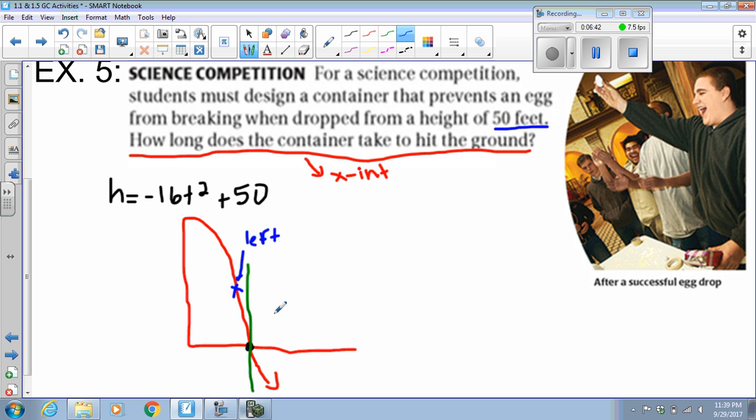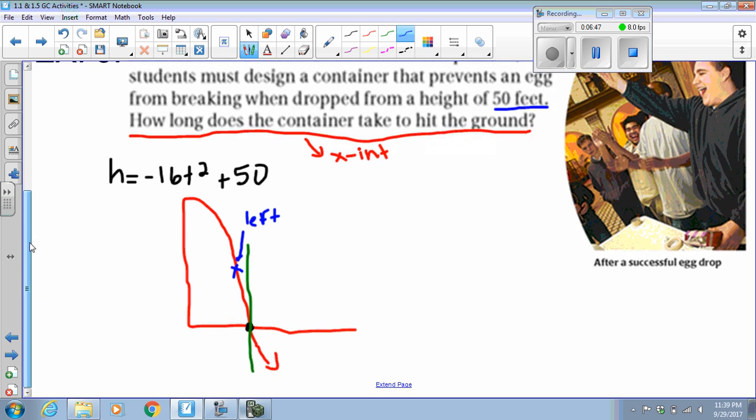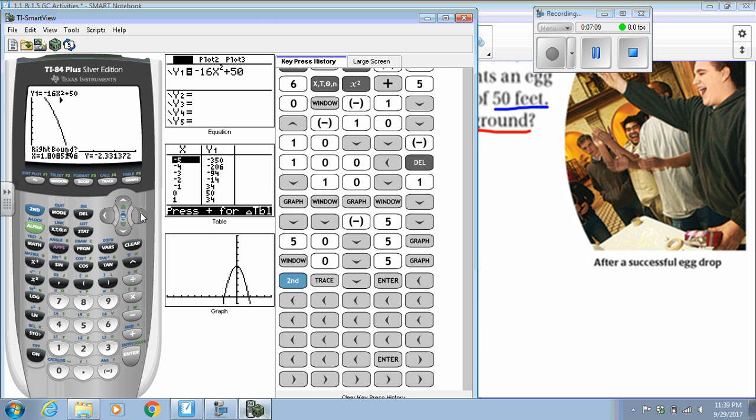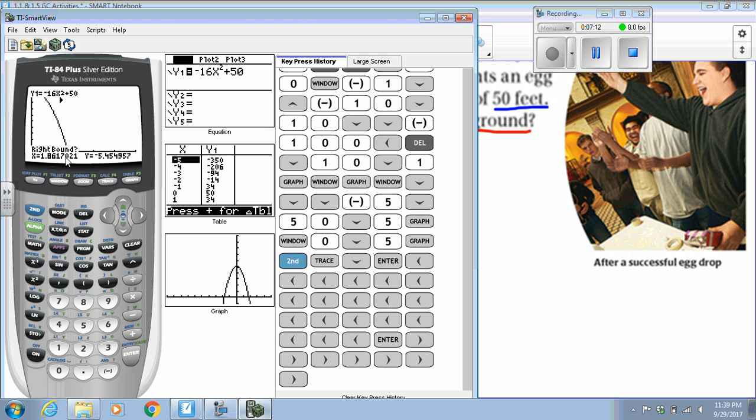Now to find the right bound, okay, we've got to figure out, well, what's the right side of this green line right here? Well, if we look here, it seems like anything that's below the x-axis, that's what we would probably consider our right bound. So now on the graphing calculator, we've got to use our right arrow here, put our cursor somewhere below the x-axis. That means our y values are going to be negative. And then going to press enter.